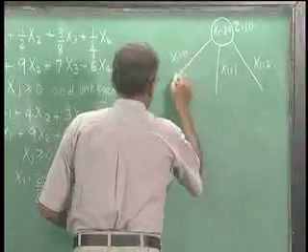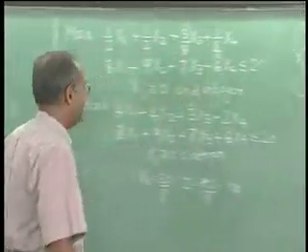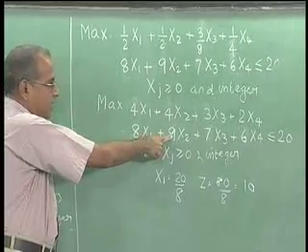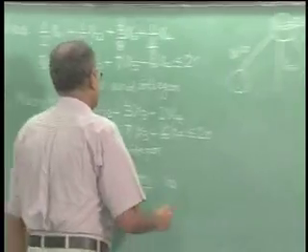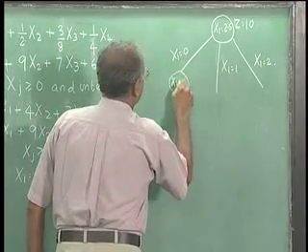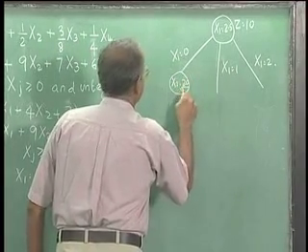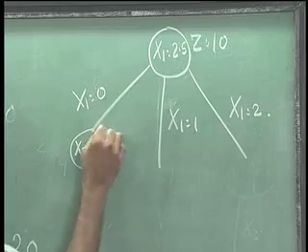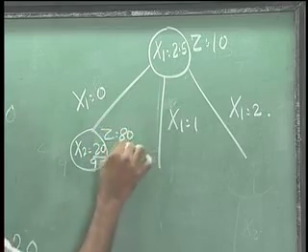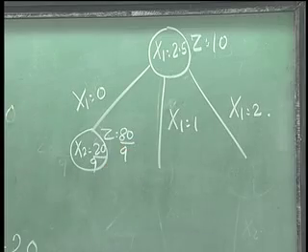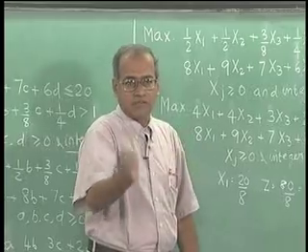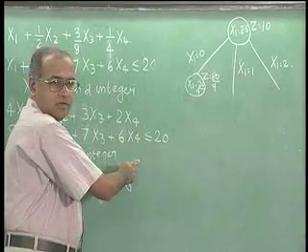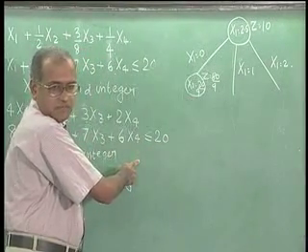So where x1 equal to 0, we go back here. Now this is 0, so this variable automatically will come into the solution. So this would give us x2 equal to 20 by 9 and z will be equal to 80 by 9. Now 80 by 9 is 8 plus something. So if we branch from here, we can only get a solution with 8 or less.